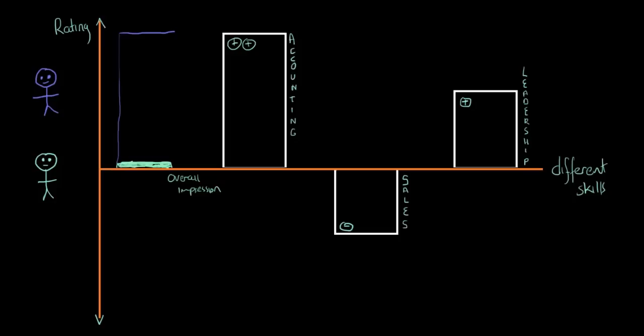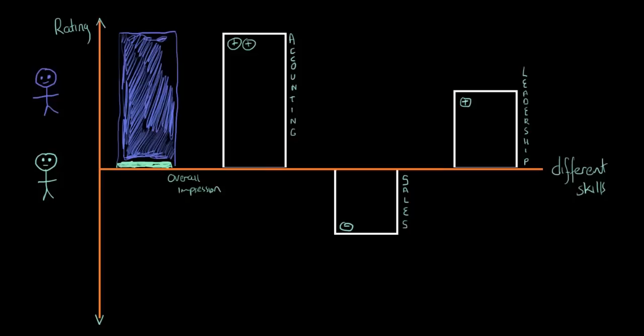Now, one of the things that can happen is that if our overall impression is good, we may perceive, that being the key word, perceive, that the person is actually much better at other skills that have not been demonstrated than they really are. So his accounting, instead of being very good, we might think that his accounting is extraordinary. His sales, even though they normally seem to be pretty weak, pretty bad, we may actually, because our overall impression is so good, perceive or think that he's actually pretty good at sales. Whether or not we have any evidence to support that. And in regards to his leadership, instead of thinking, yeah, you know what, actually he's only demonstrated that he's a moderately good leader, we may perceive that he's extraordinary.